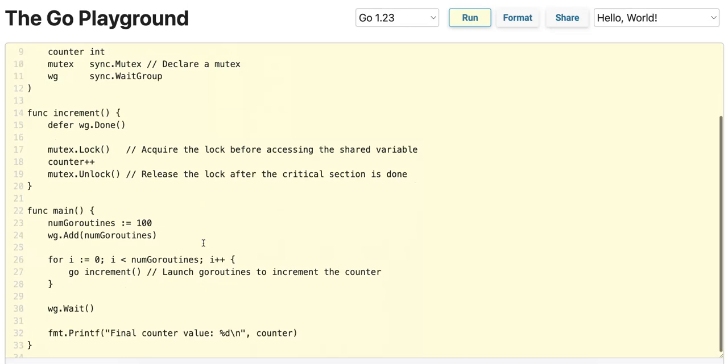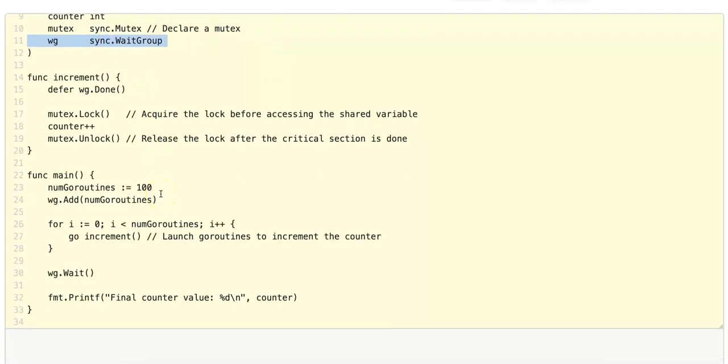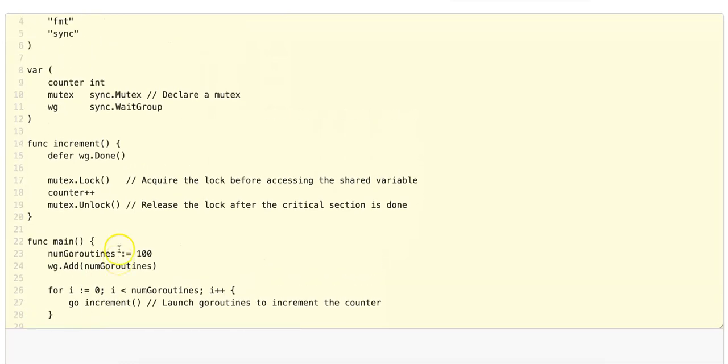As I mentioned before, we have this concurrency control mechanism called a wait group, sync.WaitGroup, and this ensures that we can wait for all the goroutines to finish. It ensures that the main function does not exit before all the increments are complete. It's actually blocked on this call to waitGroup.Wait. One important thing to note is that without this sync.Mutex, multiple goroutines could simultaneously increment the counter, leading to inconsistent results. By locking this critical section, only one goroutine can modify the counter at a time, and this ensures accurate counting.